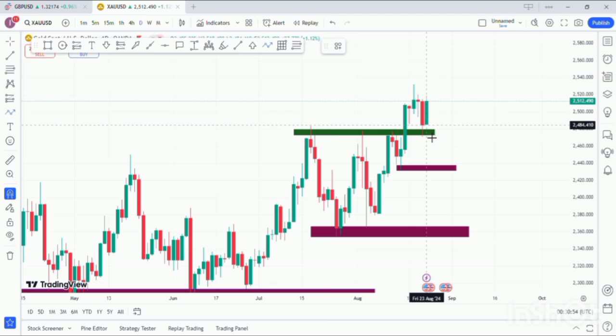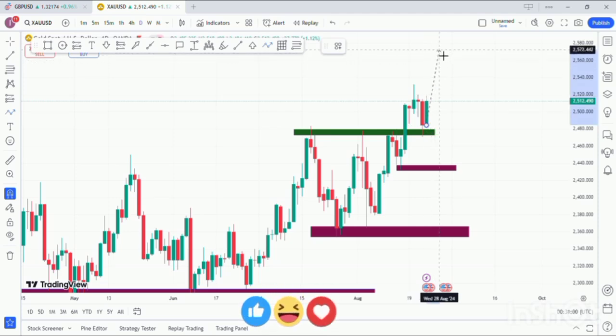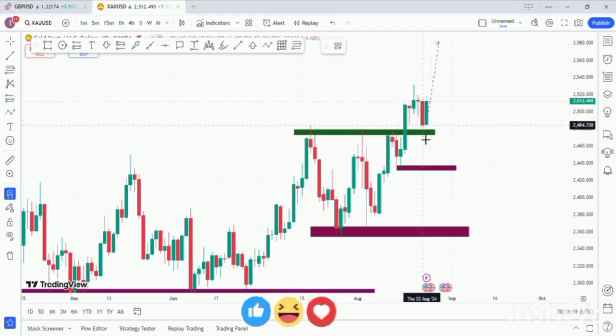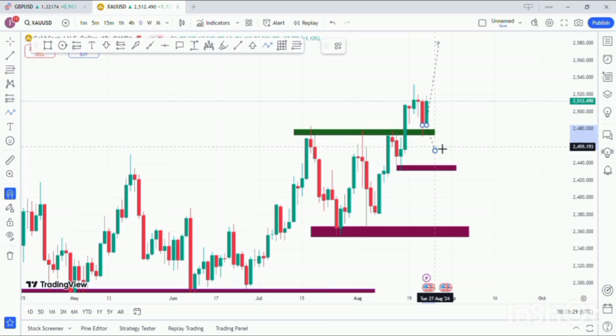So for next week for XAUUSD, we're expecting continuations to the upside for price. On the flip side, if price decides to continue downward, we'll be expecting price to break below this support zone before continuing downward to the next support zone, which is right here. So we're expecting price to break below this support zone, give us a confirmation before continuing downward to this support zone, or possibly break out of this support zone to the next support zone just below, guys.